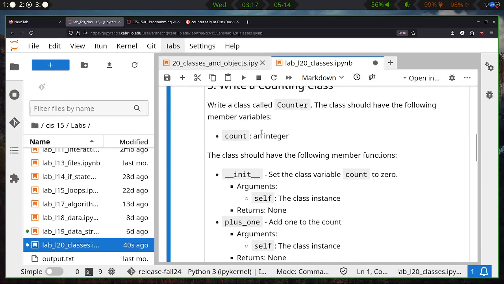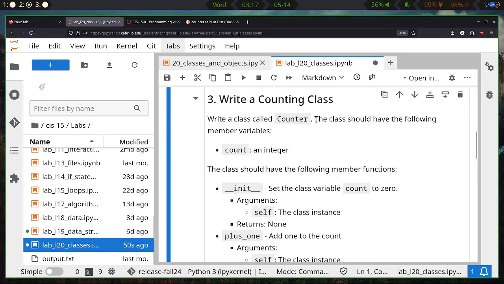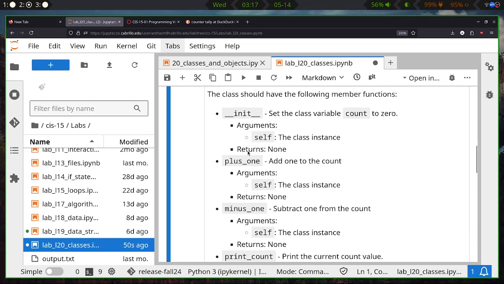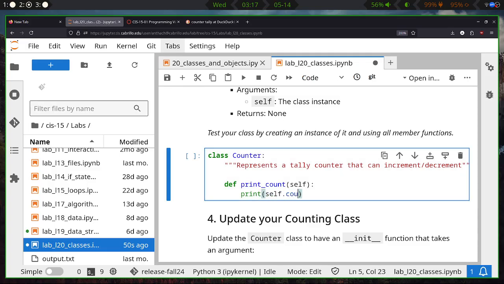This class should have the following member variables: count. This means that we should be able to do a self.count. This is a member attribute.